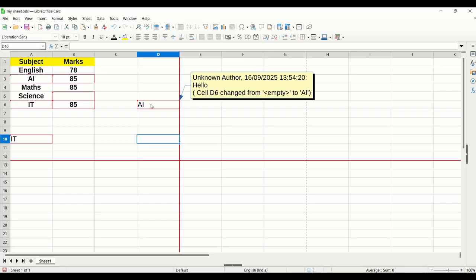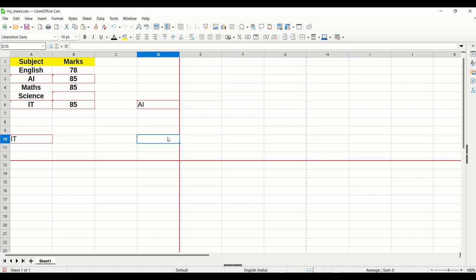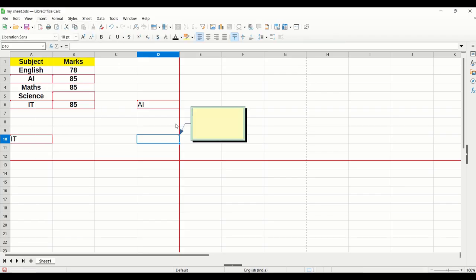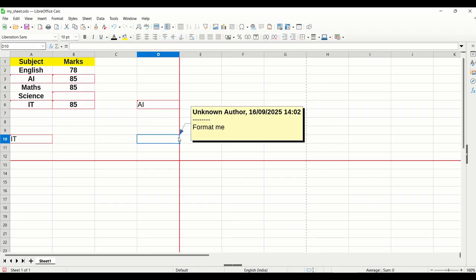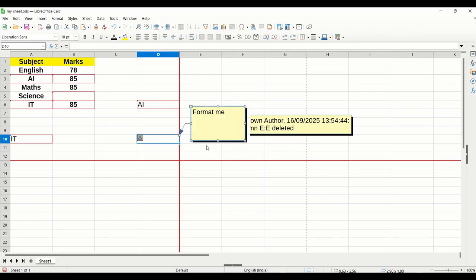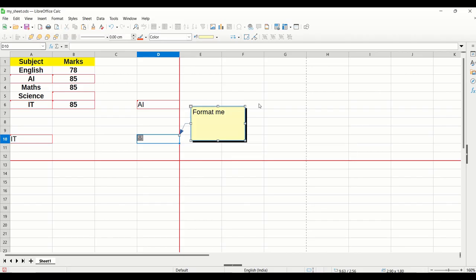Now the comment which has been created using the edit tab, that comment cannot be formatted. For this you have to insert a comment using the insert comment option. And now let's say I'm just writing something here just to make the reference. Now when I'm hovering the mouse, I can't catch that comment. So for this you have to click on show comment option, right click and get this option, select that comment, and now on top from this option you can change the color of this comment.